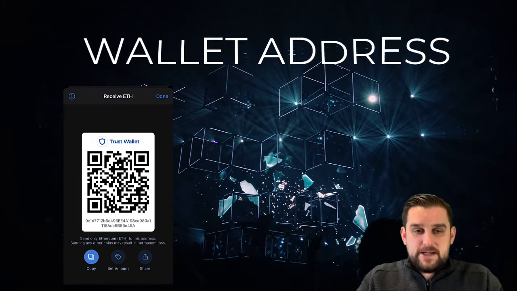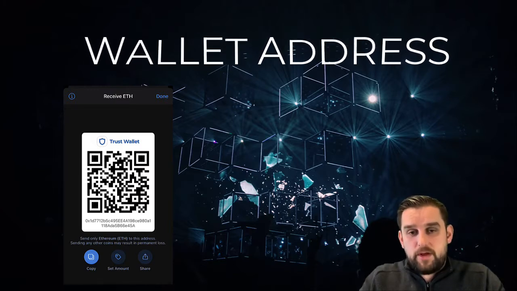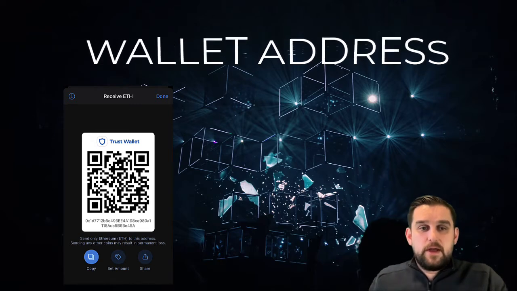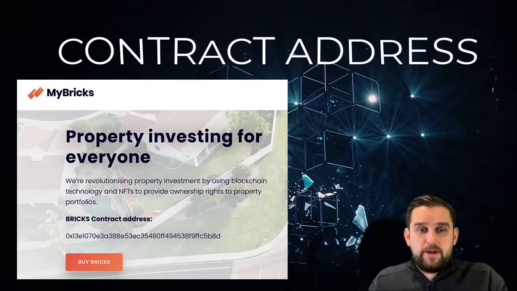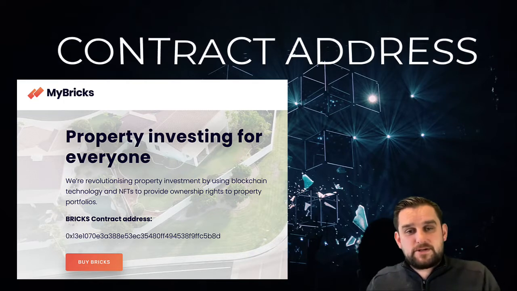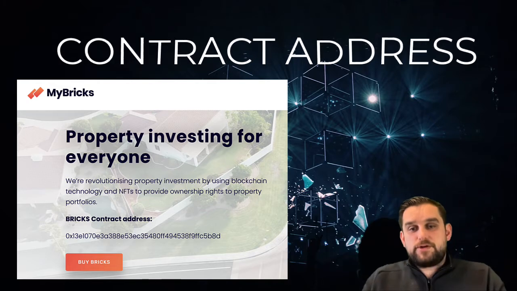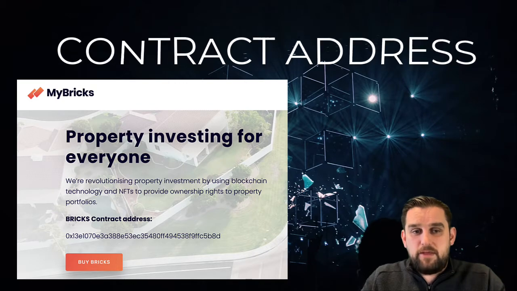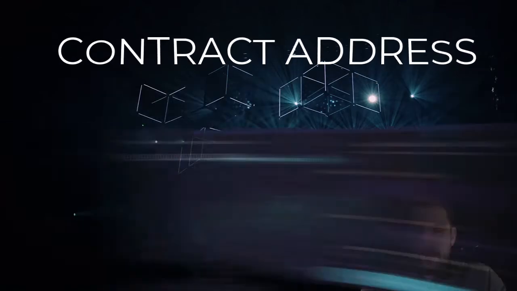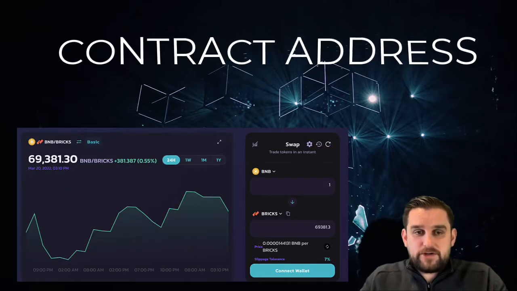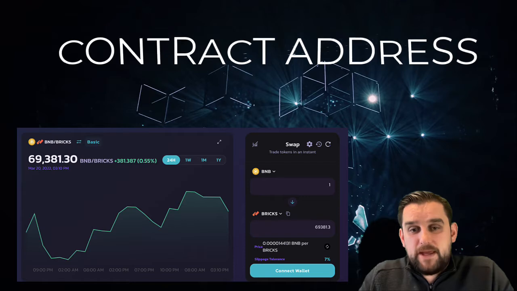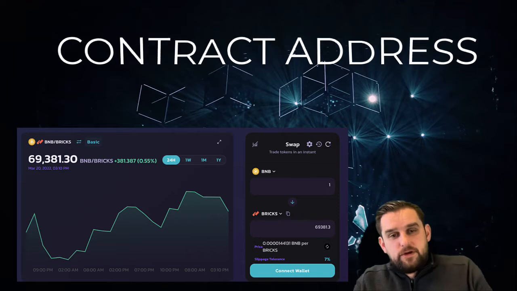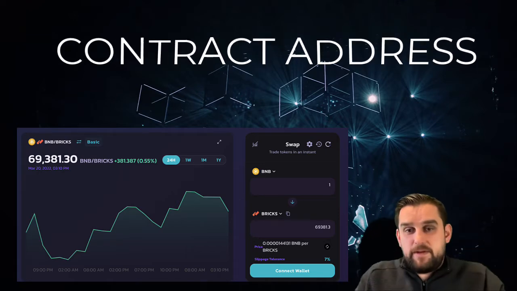So it's a physical wallet of someone, so it will go to someone, as opposed to buying tokens on a wallet address. So going on to that, if you want to buy tokens, normally it's a contract address. A contract address is associated with a project where you swap your crypto. So you will use your Ethereum or your BNB and alike, and swap BNB with a contract address where you will then convert your funds into a token, and then these will be held in your wallet. What happens to your funds when it gets converted within the smart contract will vary, but this will be covered in another video.